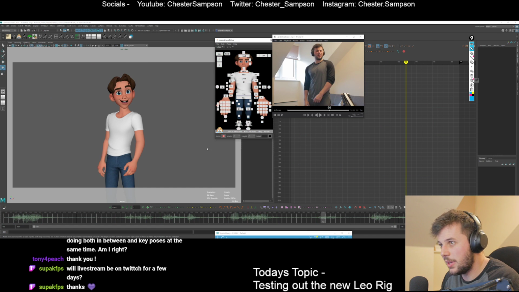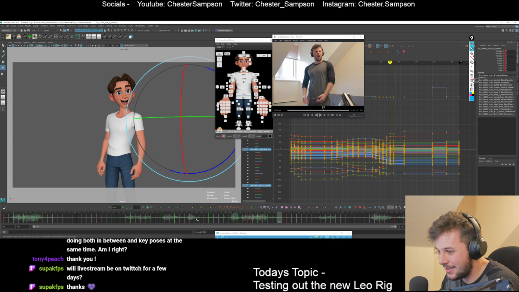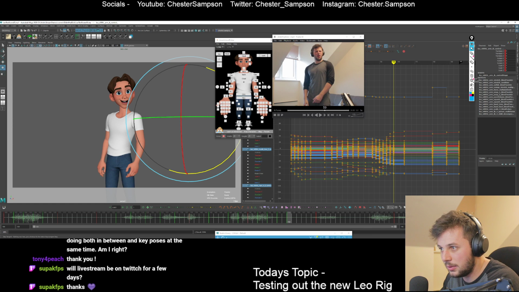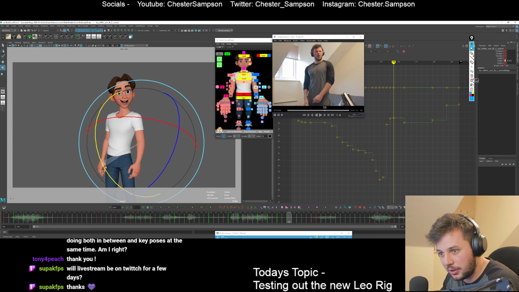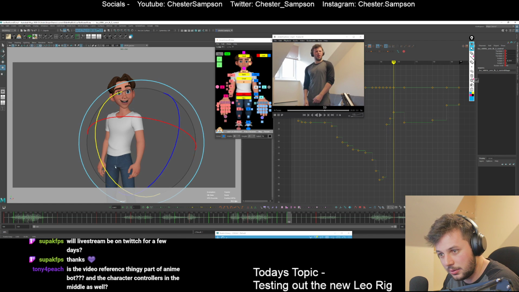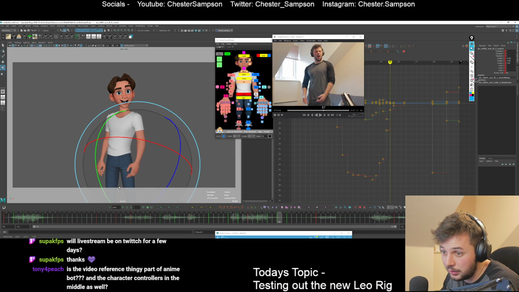Right. More keys, more refinement. That's basically the process. Just keep going through, keep adding keys, keep refining. I'm going to keep easing towards, you know, the final pose over here. I might drag this one and then overlap it. Same with the wrist, so the wrist can drag in here and then take a little bit to catch up.